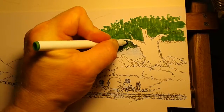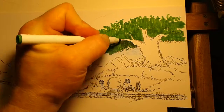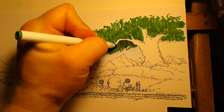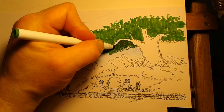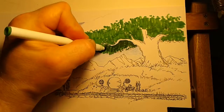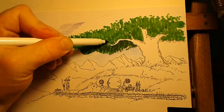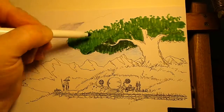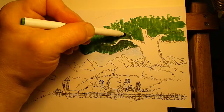And just remember the effect of light shining through leaves. Sorry about that. Had to be done. So underneath is dark. You can use the side of, I'm using the side of my pen.